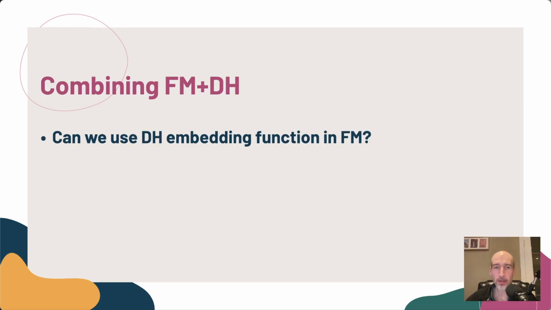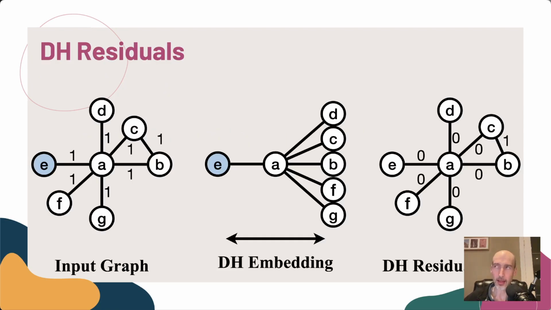Okay. If I want to combine FastMap and differential heuristic, then this is one of the main contributions of the paper. The question is, can we do this? And the answer here is, at some level we can, but something funny is going to happen that didn't happen with FastMap. So we have our input graph like we had before. The differential embedding here, remember, everything is the distance from E. So D, C, B, F, and G are all 2 steps away from E, so they all get embedded at location 2 in this embedding.